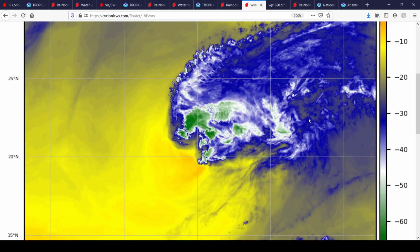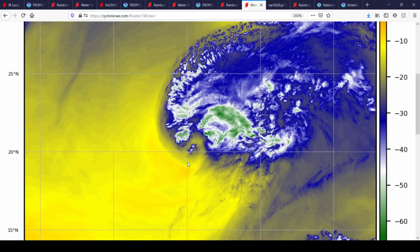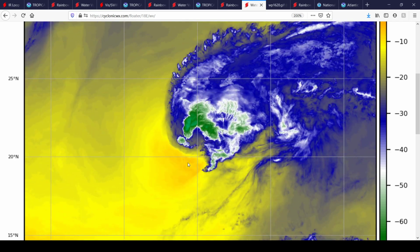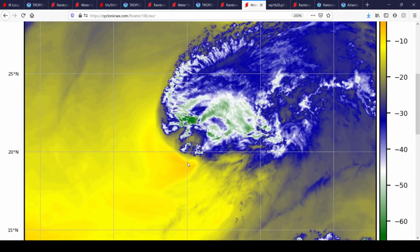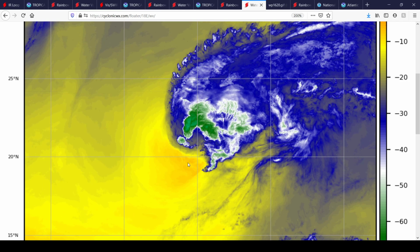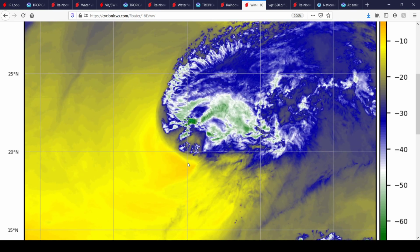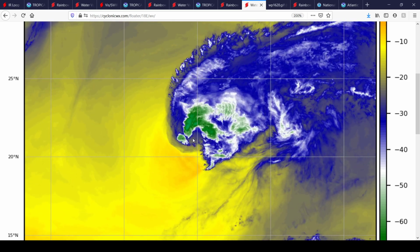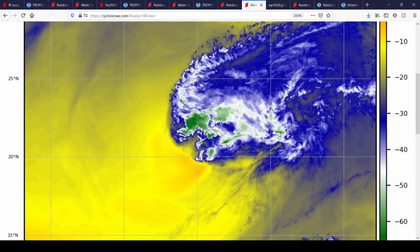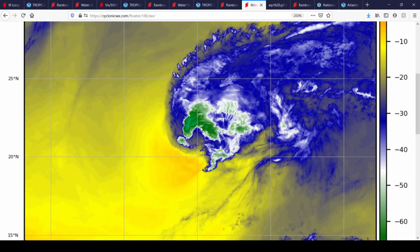I can see it a lot better in the water vapor imagery, how it's ingesting all that dry air into its core, which, if we don't know much about how tropical cyclones work, dry air is one big killer for developing systems, or even weakening systems like Marie, I should actually say. You can see it quite well in this case with Tropical Storm Marie, the dry air easily getting in, and thus making it one of the factors contributing to it rapidly weakening with time.